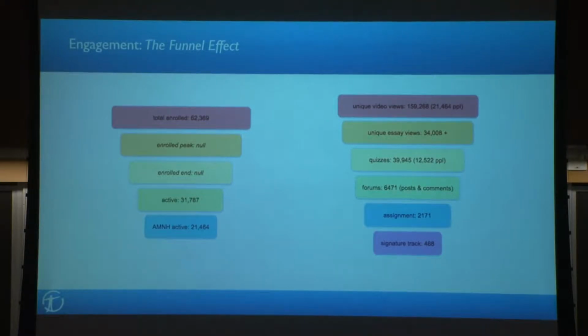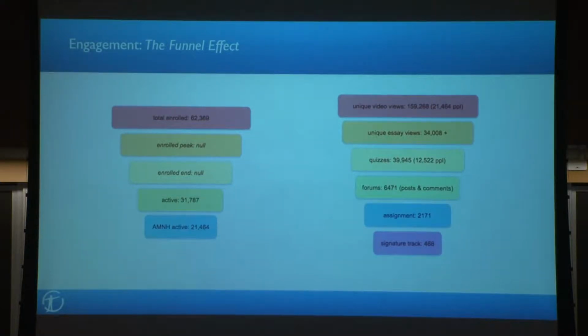Most of those people never really show up. And then I have peak enrollment and enrollment at the end of the course, and those don't matter anymore because Coursera has stopped tracking them. When they were tracked, those were in line in that hierarchy. They were after enrolled, and then enrollment at the end was after the peak.